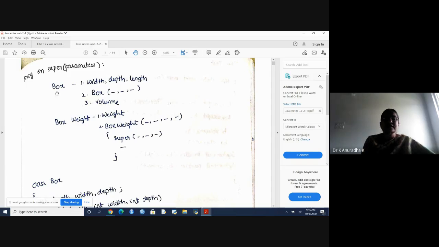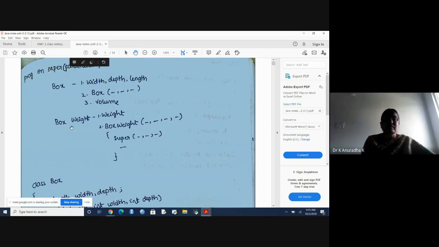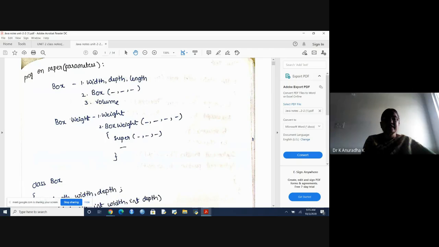In the structure, first write the superclass, and inside the superclass, the members we are writing. These are the members of the superclass. Next take one more class, the subclass, that is BoxWeight. This is one word only, no space. Space is not allowed.